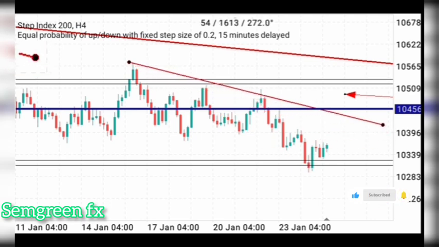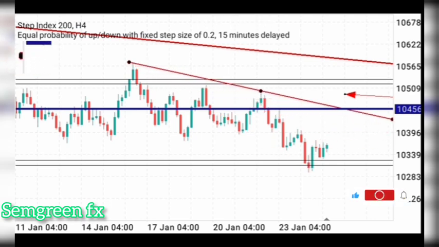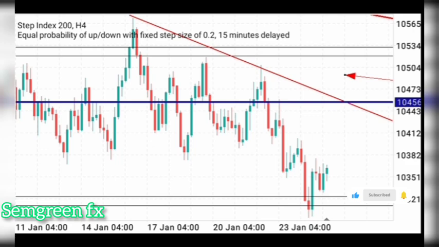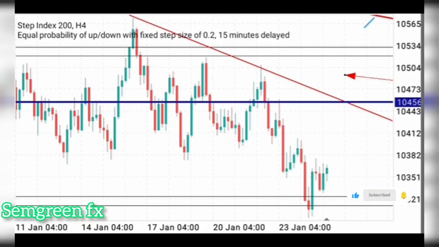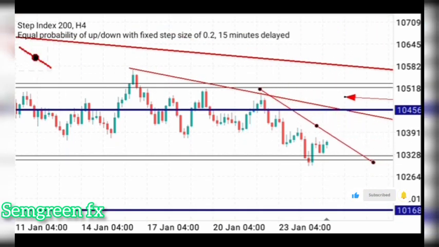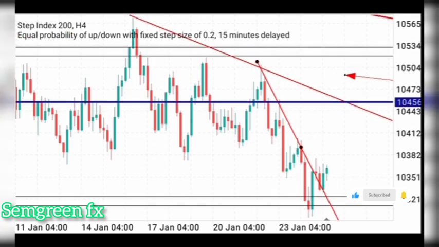This is a trend line. This is also a trend line from a 4-hour time frame. There's also another trend line here. There's another trend line here. And you can see this was the first touch, the second touch, and the third touch. The fourth touch, price broke above, and this is like a retest, price retesting on this level.